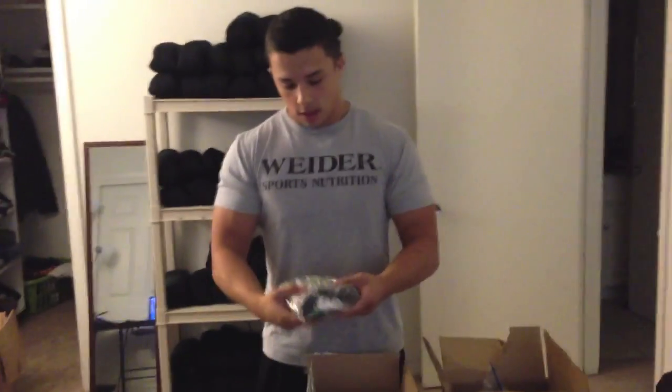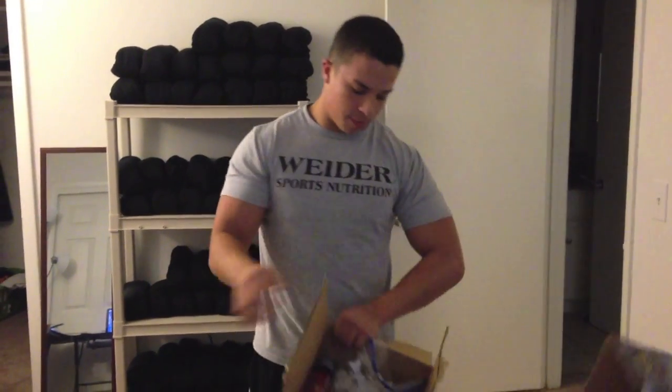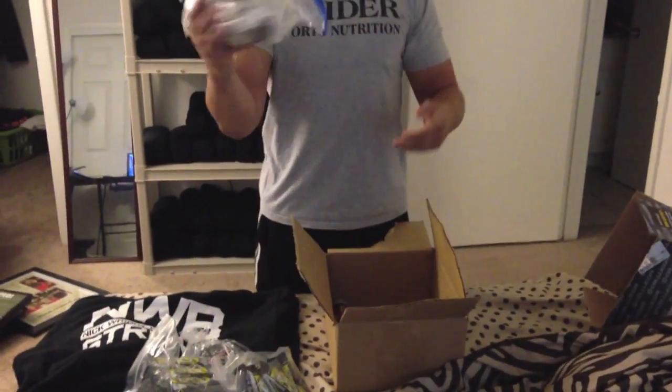Check it out — I just got a box from Cellucor and they sent me their routine samples. I'm talking a lot of NO Extreme, originally sent for me, plus C4 fruit punch, C4 watermelon — basically C4 is the main thing here. Since I got those for free and I already have supplements I've been using, I'm going to turn around and throw these out to you guys.